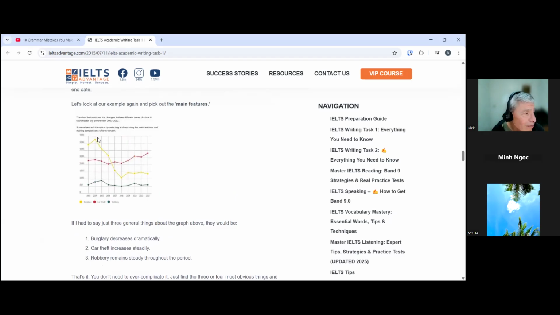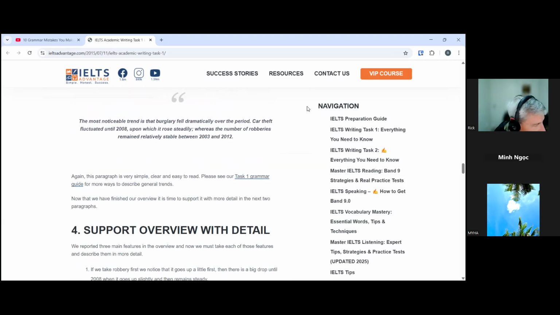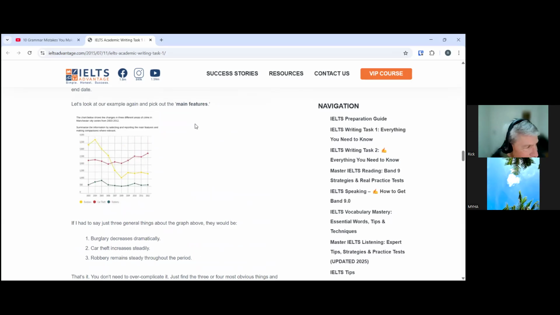So the overview paragraph, which is the second paragraph of your essay, you talk about generally what happened. Generally, looking here at burglaries, they fell dramatically. In detail, they went up this year, they went down this year to this amount, they went up again. So that is the difference. The detail paragraphs are where you do that. Normally, if you only had 2 lines here, you have 2 detail paragraphs, so you would just talk about each line in each separate paragraph. But because you have 3 lines here, you would have to put 2 of the lines into 1 paragraph.